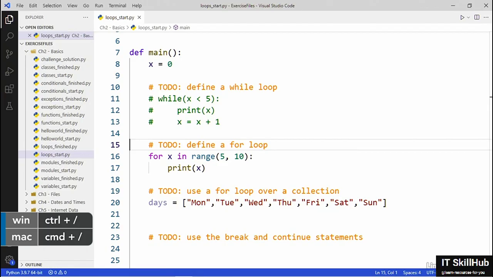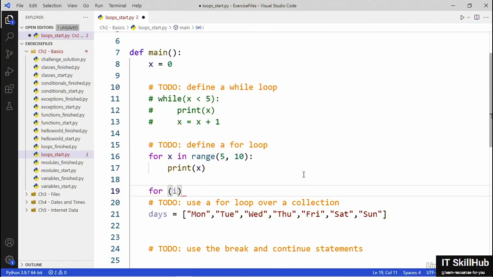For loops in Python work a little bit differently than you might be used to seeing in other languages. So some languages like JavaScript and C and Java, they have this concept of an index variable that counts the number of iterations in the for loop. So for example, in JavaScript, you might see something that looks like this. You'll have for, and then i equals 0, and then i is less than 5, and then i plus plus. Okay, so you got for, right? And then i is 0. So this is the initialization part, and then this is the conditional part, and then this is the incremental part. Python works a little bit differently than this.